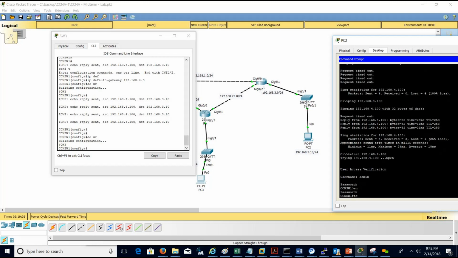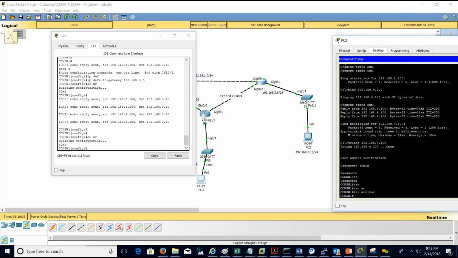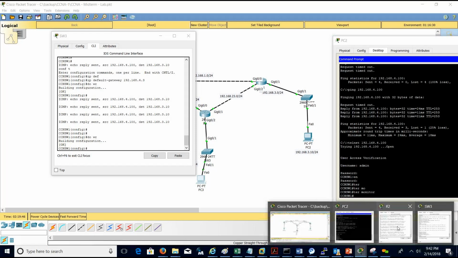Terminal monitor. So whatever I do right now, I can see it here because I'm on the switch, remember?